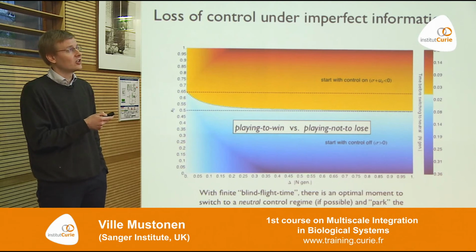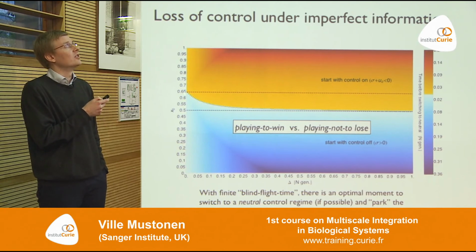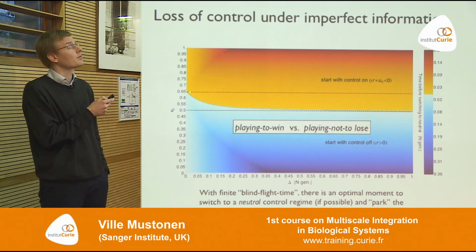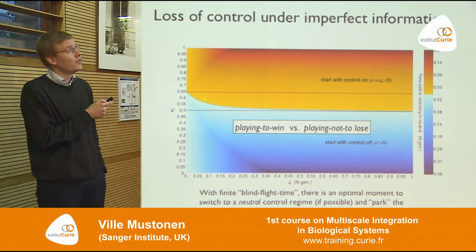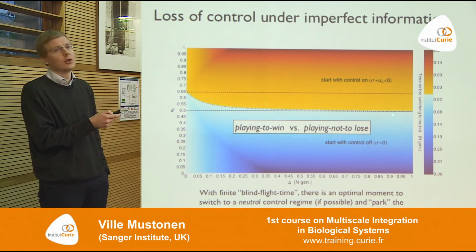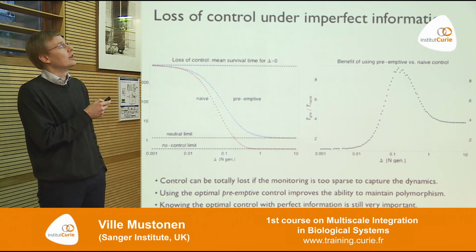And here is an axis which is telling you when the next data point is going to arrive. In this case, we have perfect information, it's here, so you can be closer to the boundary because you know the next data point is coming quickly, so you can take more risk. But if you actually know that the next data point comes very late, you are basically just steering to the middle. And we characterize these two things as playing to win and playing not to lose. So these are the behaviors. And if we look at how well we then do in terms of keeping the population polymorphic, with perfect information, it was something like 8,000 generations.